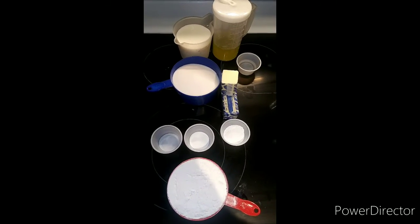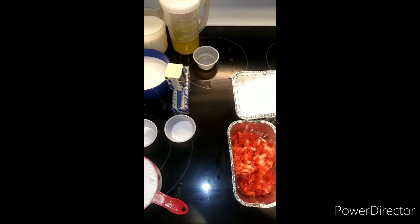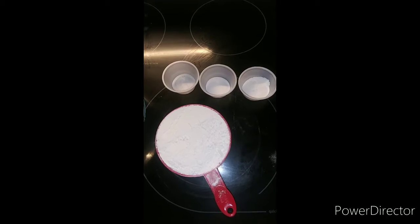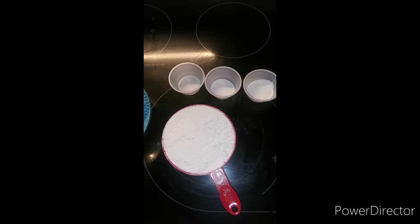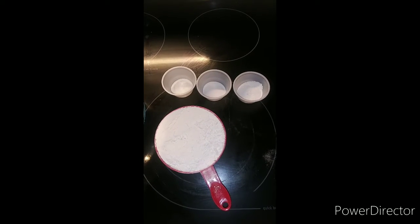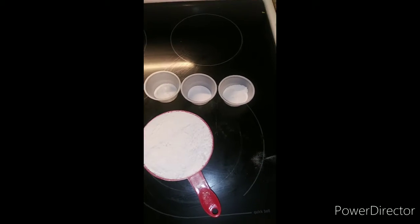Okay, today's recipe, we're going to make a strawberry cream cake from scratch. The first step, we're going to take our cake flour, our salt, baking soda, and baking powder and combine it in the bowl, mix till it is well combined.